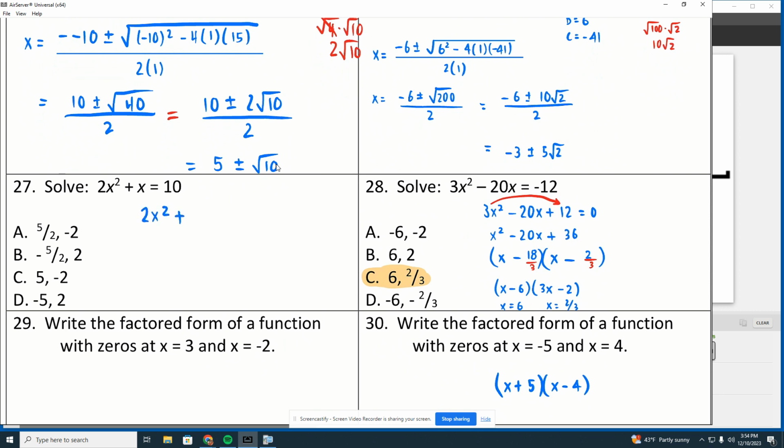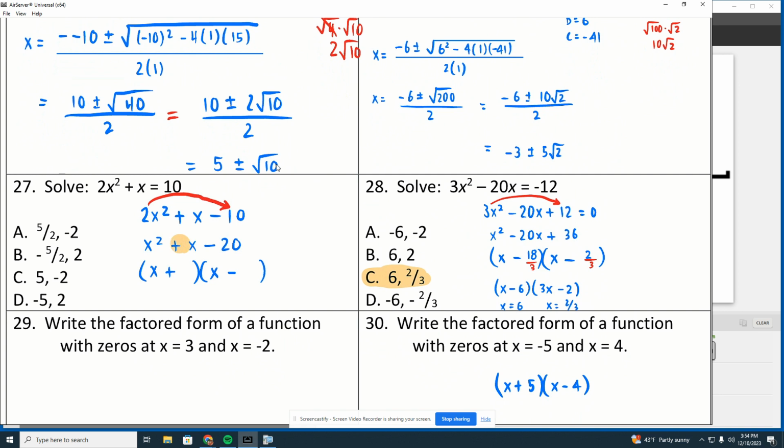27, I'm going to factor this, and I'm going to factor it by getting all the terms on one side. And if you recall, when we factored these, we used this method called the over-under method, where I distributed that 2 to that 10. So I went x squared plus x minus 20, and that's what I focused on in my factoring. So to make this easy, x times x gives me x squared. Positive times negative gives me a negative. So I was looking for the two numbers that multiplied to get 20, but had a difference of positive 1.